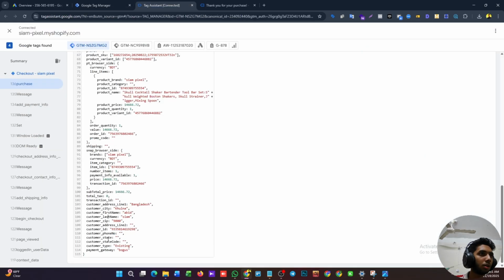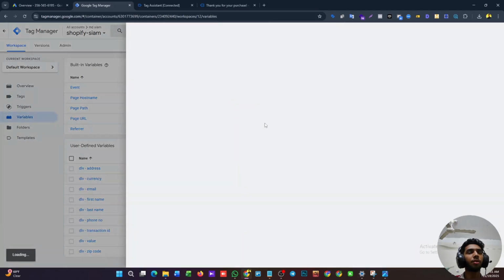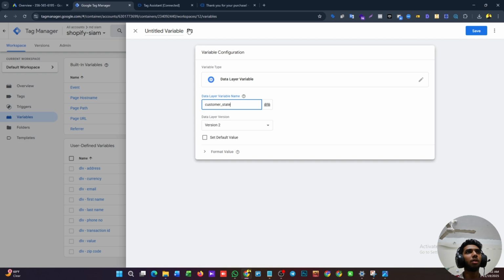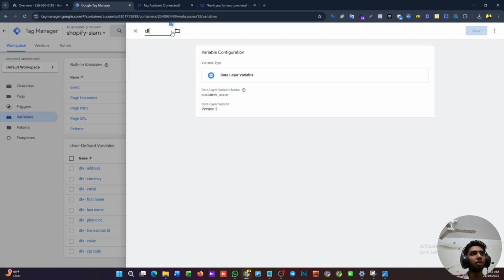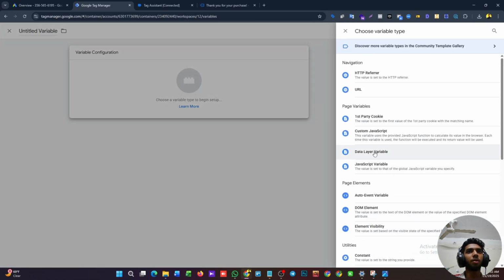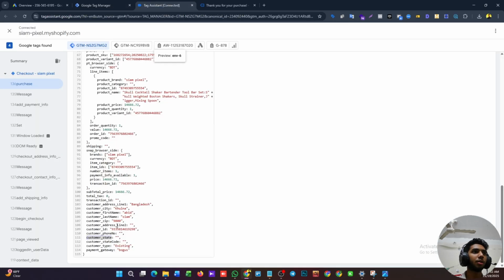And we need to create a variable, customer state. So copy it and put it here in another variable, dlv street, and save it. And the last two variables we need are city and country.